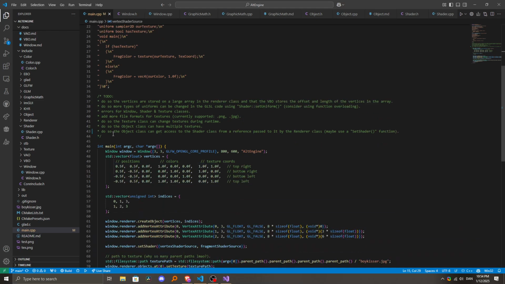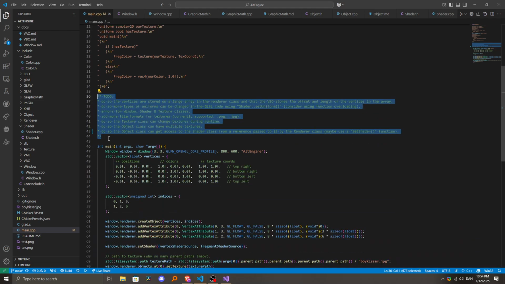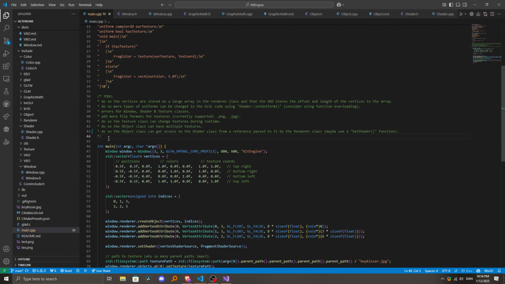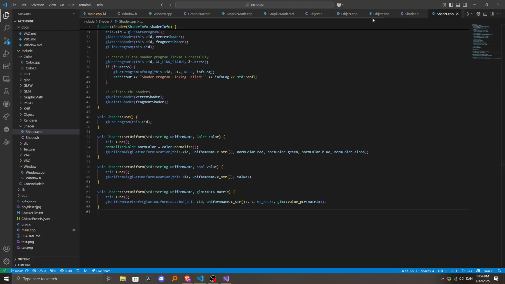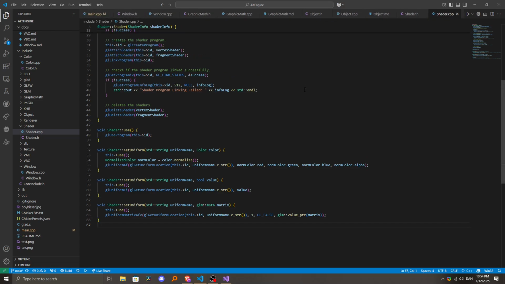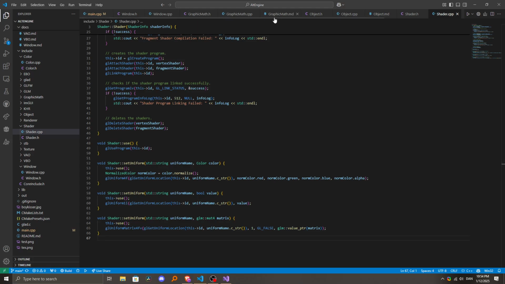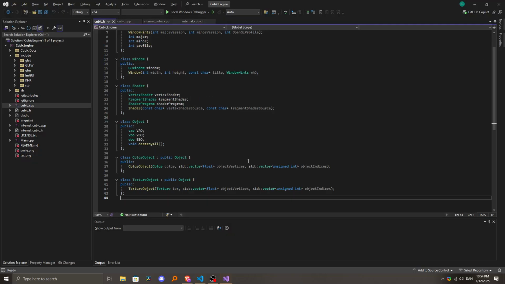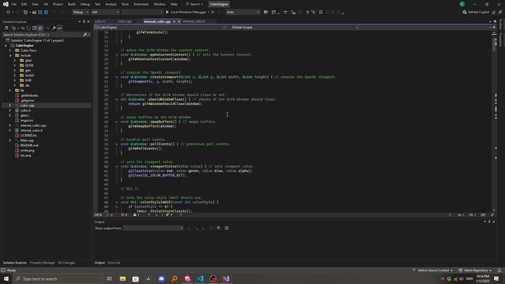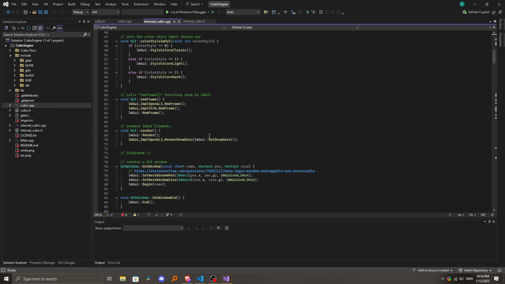And yeah, I have a long to-do list as well, of things I need to get done. On that note, I can show you guys the shader stuff as well. Remember back when we used to have buff objects?